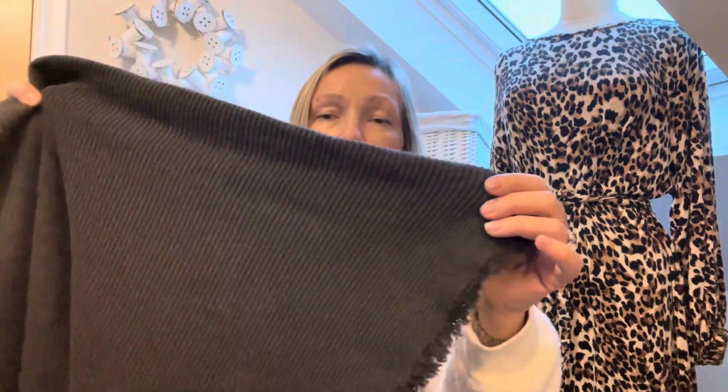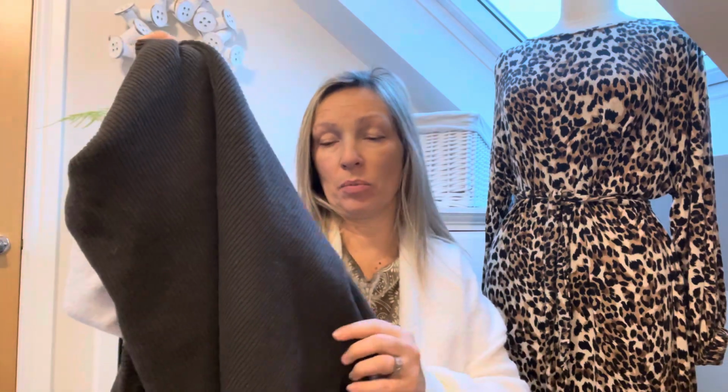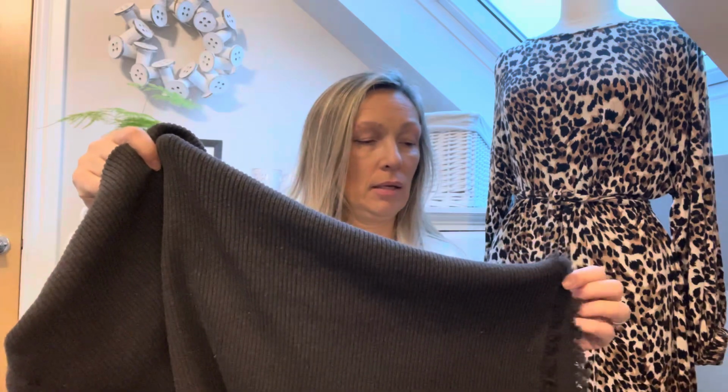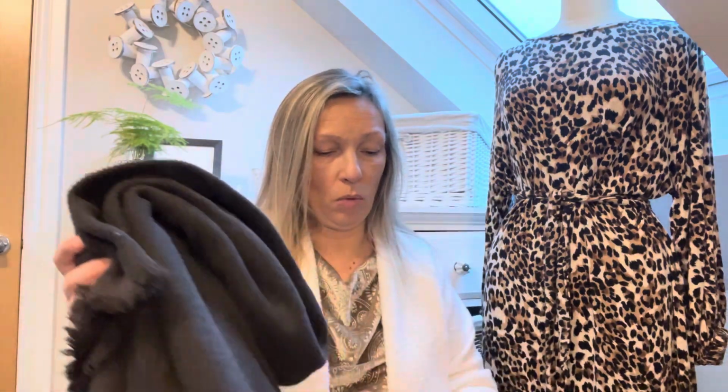It's an idea, but I don't know if anybody has used this sweater knit. Like I say, it's a cotton sweater knit, so the recovery is pretty rubbish, and I'm just worried that it's going to go really wibbly wobbly. Any tips would be gratefully received on how to hem it and how to work with it, because I haven't even cut into it yet. So that's an idea for that one.